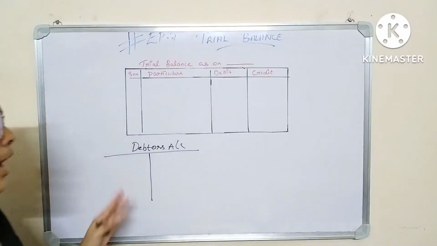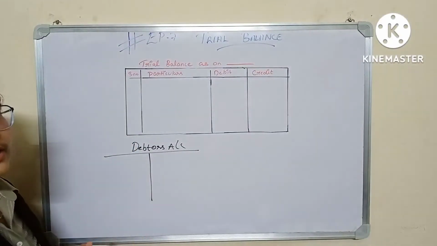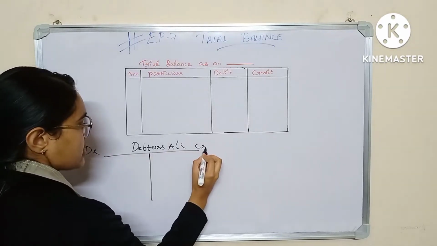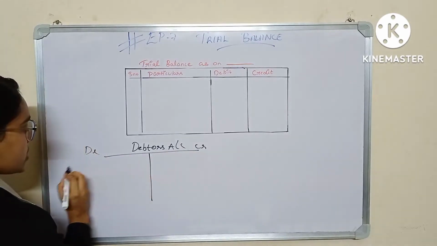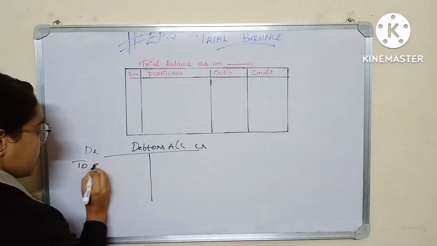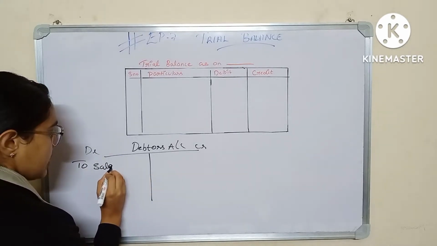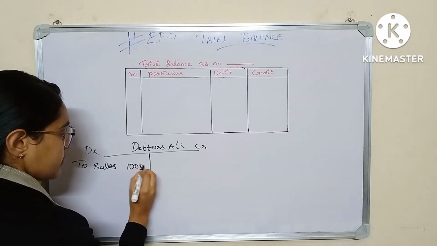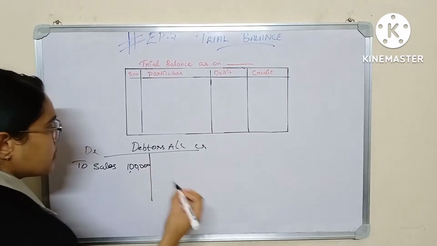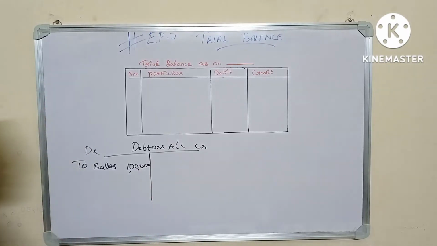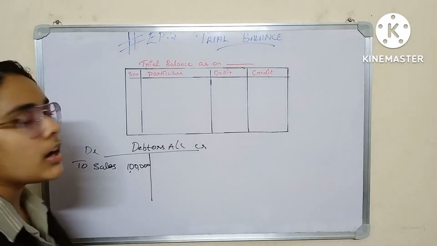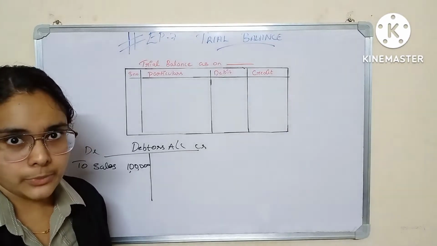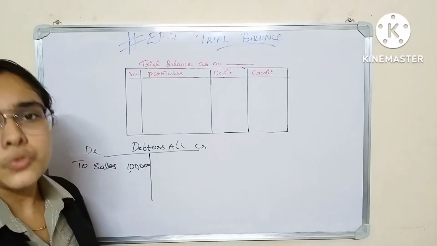You have debited the debtors account in that entry, so you go to the debit side. Now this is the debit side and this is the credit side of the debtors account. You go to the debit side and write, to sales. Say it may be for 1 lakh. You have made some credit sale to debtors for 1 lakh and they have promised to pay you one-fourth of the money, that means 25,000.